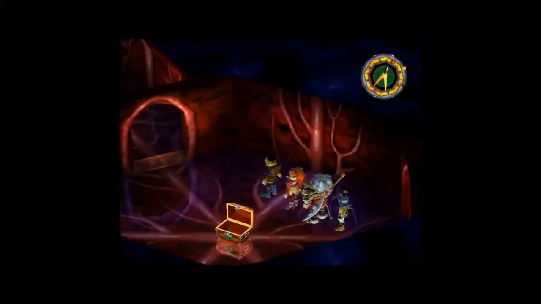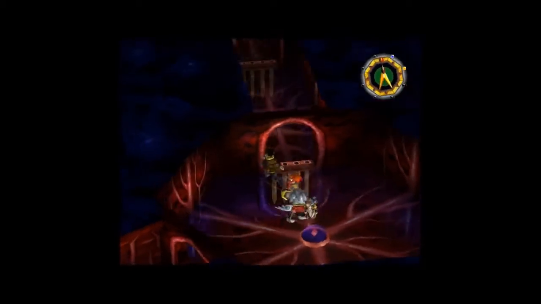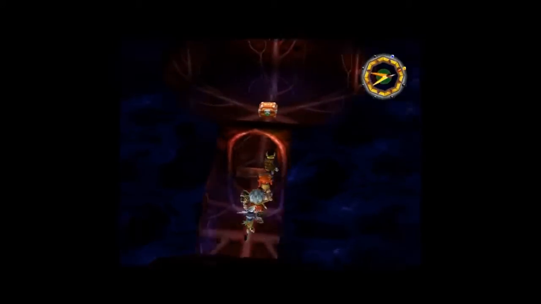There's the chest that I'm missing out on. It's probably the Sage's hat. It's the only thing I haven't picked up, and I know that you can get it here. So, oh well. Not a big deal. We've got a bunch of pretty bracelets to sell.